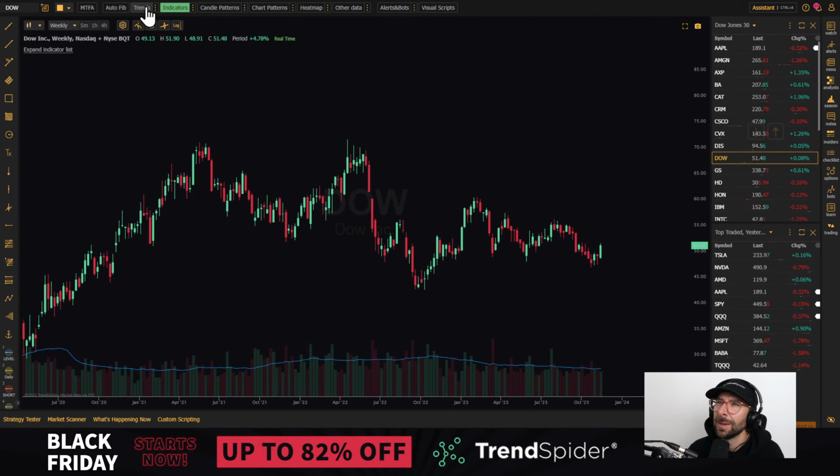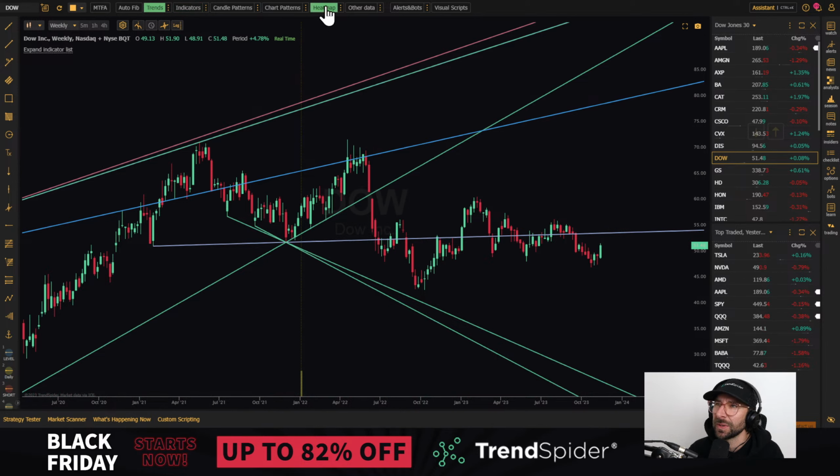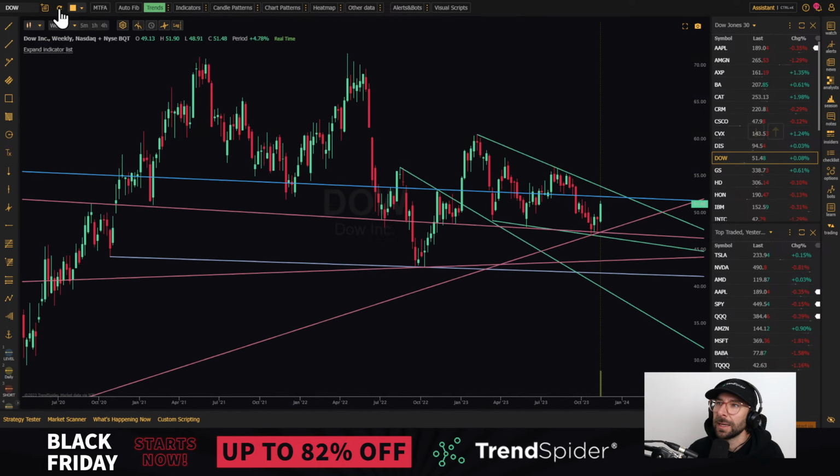That makes no sense. My trend lines, same idea. My trend lines are built off of essentially the knowledge that this is the last known candle. So everything in the future is not being taken into account. Heat maps, same idea. Heat maps are built off of the truth line. It's all built off of the truth line. So do make sure that you're always updated there. Yep, that's the way, man. Got to update.